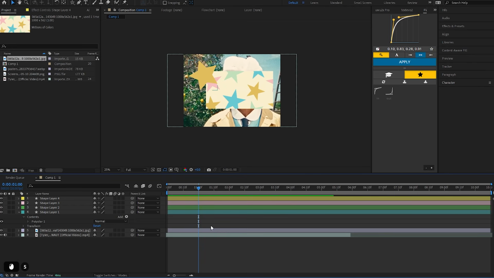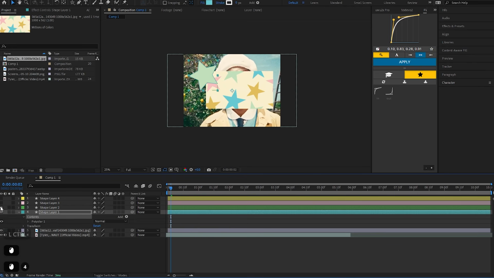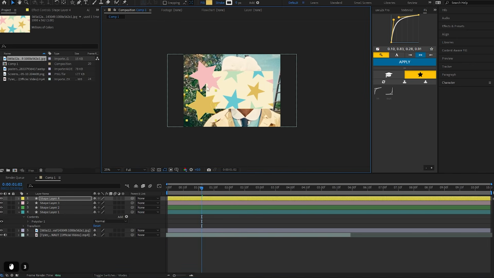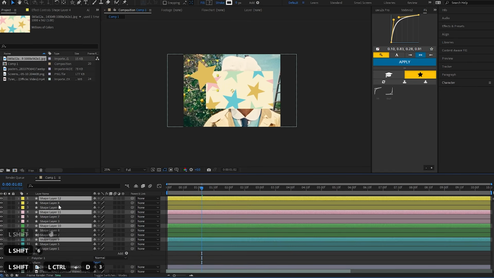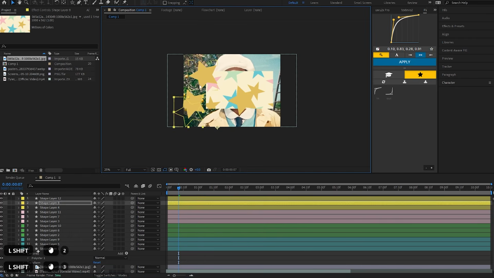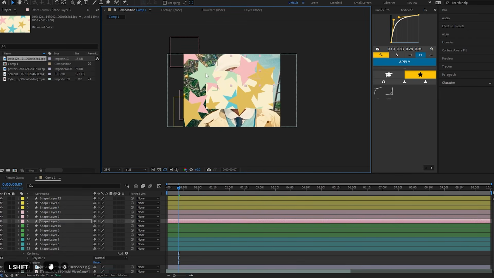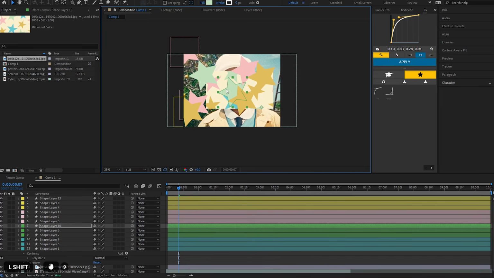Let me just enable these stars, and yep, here we are. We have this, and this. Okay, now what I want to do is I want to kind of randomize them. First of all I'll just duplicate them because 4 stars is clearly not enough. So select all of these, Control D once and Control D twice. So now they are 3 times more, so 4 times 3, whatever that is, I don't know. Now if I do this, you can see there are lots of stars. And now it's time to arrange them.